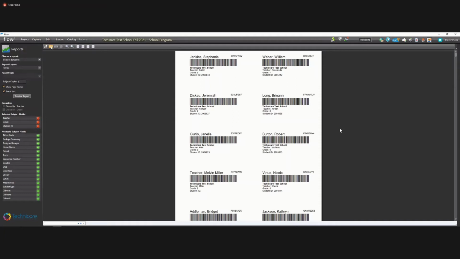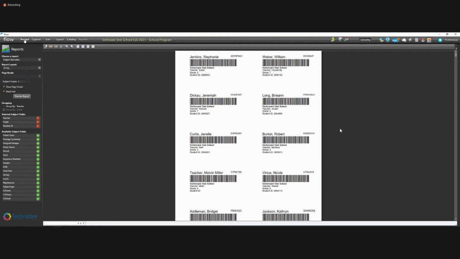Okay, so we created our project. We have our camera cards ready to go. The next thing we probably want to do is, if we are going to be photographing on site and printing an ID card, one of the really neat things that we can do is a full project export, and that will export all of the data that we have set here, the package contents that we have tied to this. And then if for whatever reason you're going to be printing on site for like an ID card, if you're doing like a registration day or a proof sheet, we can tie those layouts, those designs, and I'll get into designing of those a little bit later, to that actual project.